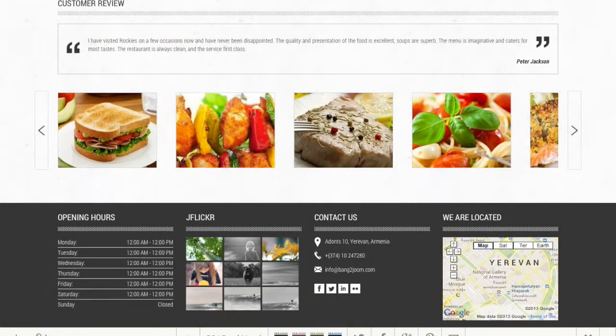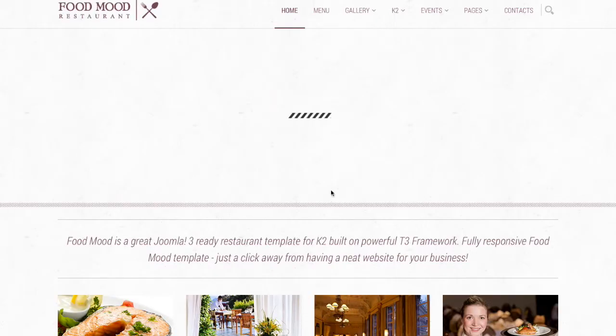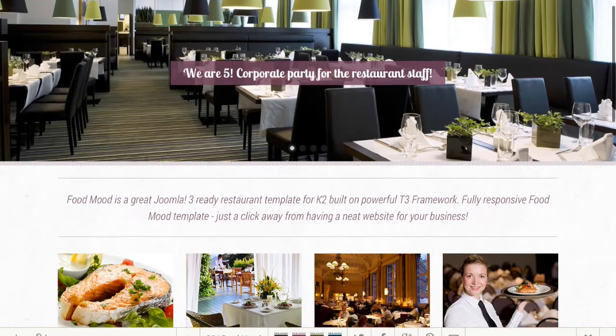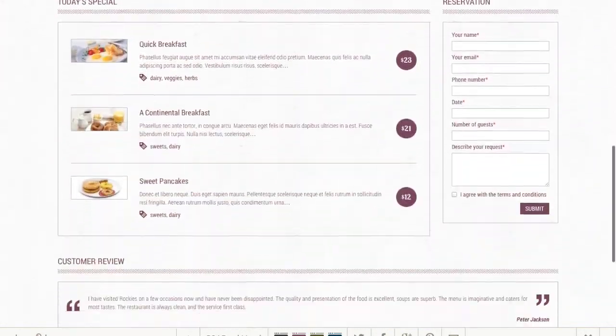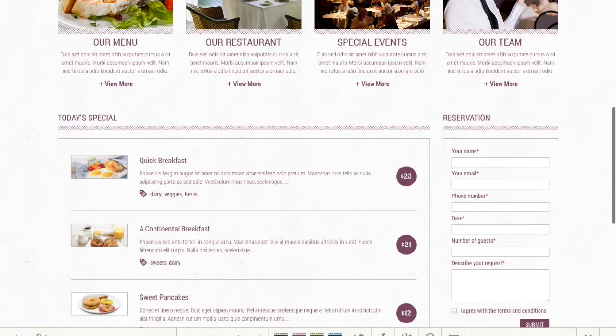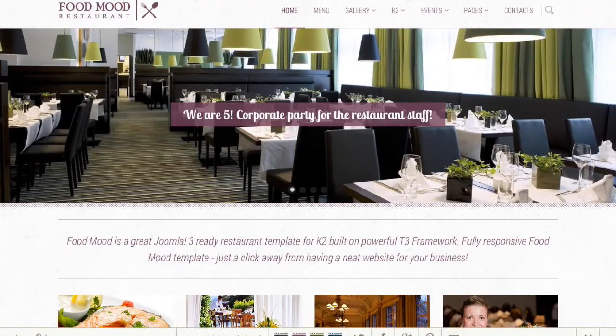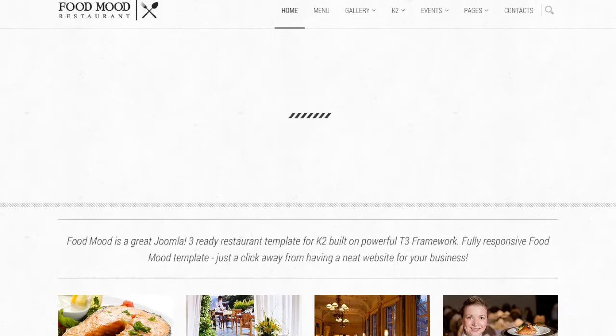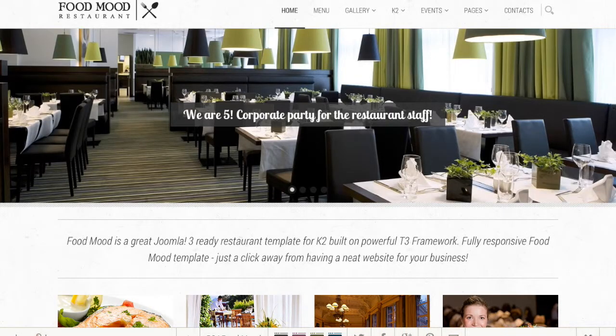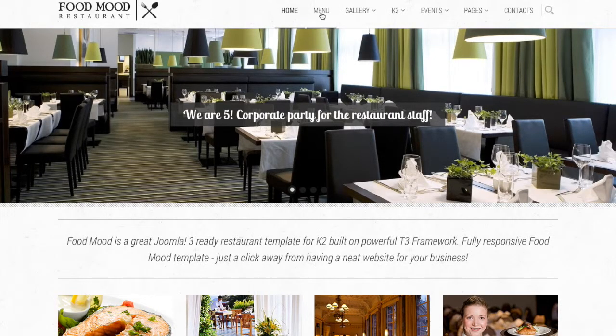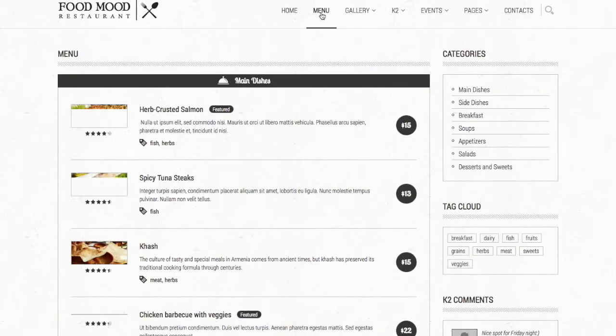And not only that, because we have different color presets for you to play with and choose to fit your website needs. And let me go with the maroon one. Here you are. You can see the great color preset used. I'm actually going to change it by default because I really prefer that one. And let me go on introducing this great and delicious template. Let me go to the menu, which is one of the most important parts of this template. And we have got a really nice organized way listed in the categories right over here.